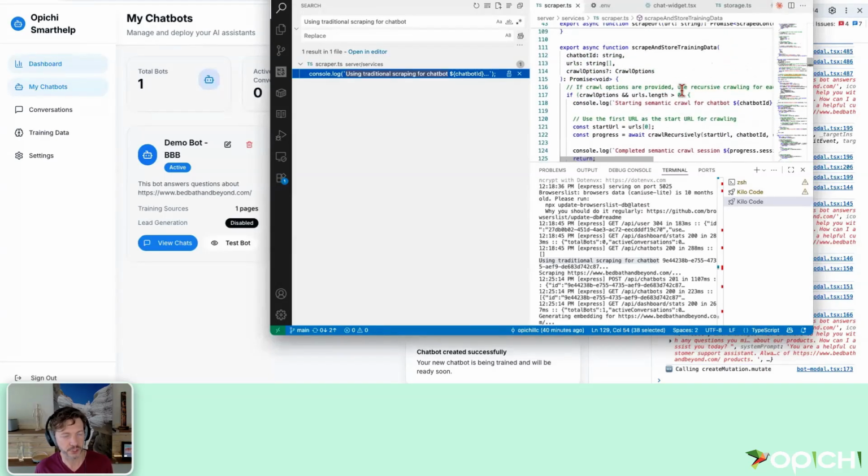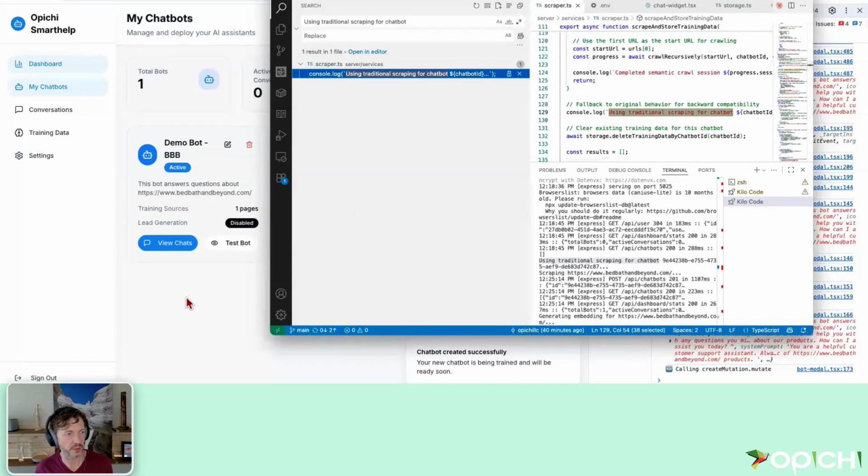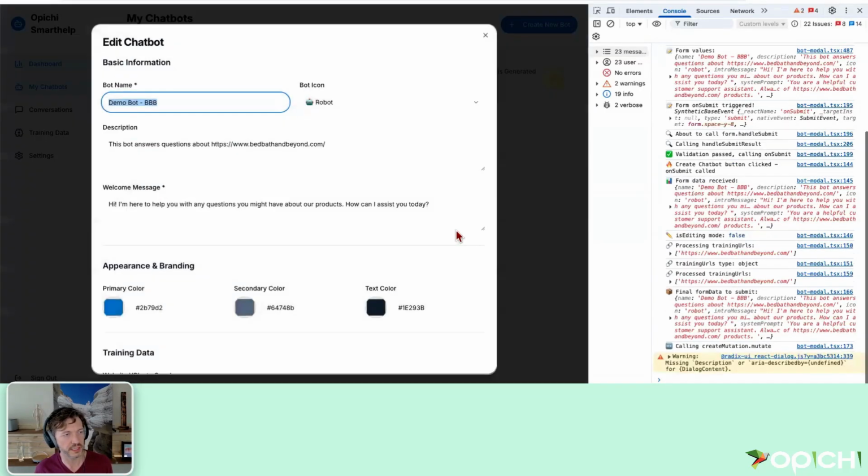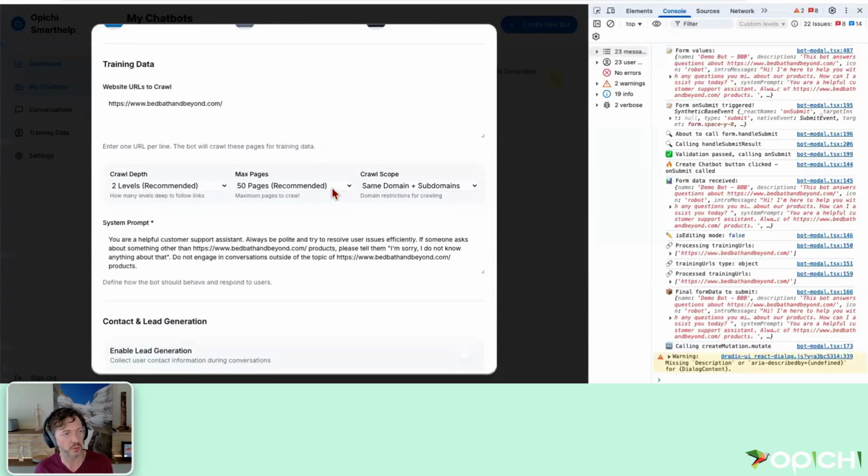So what this means, there's 2 types of crawls here. What this means is it was not able to use our semantic crawling, and that is the ability to crawl multiple pages deep. So I think that's what we need to debug next.